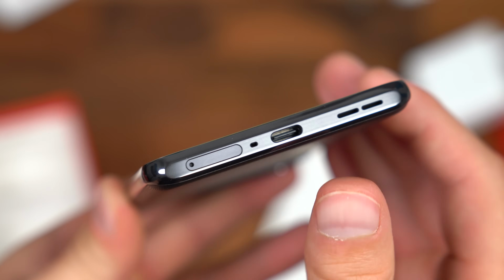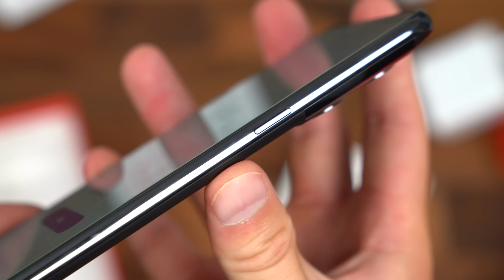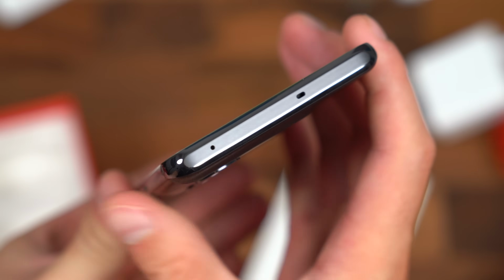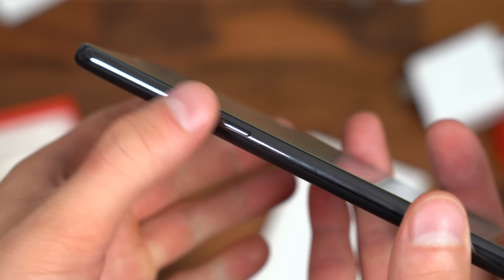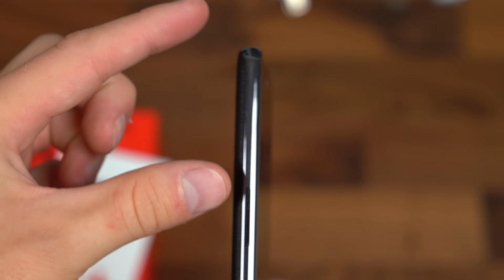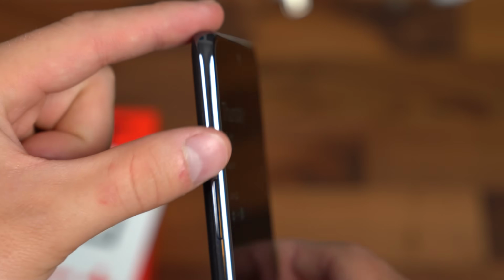At the bottom, SIM card slot, microphone, USB Type-C port, one of our speakers. Moving along. On the right side is where that power button is held. Notice that camera bump is fairly minimal overall. Up towards the top, we have another microphone, and then moving along on the left side is where those volume rockers are housed. And if you look closely, you know what isn't on the left side of the device is that signature alert slider that OnePlus has always included.